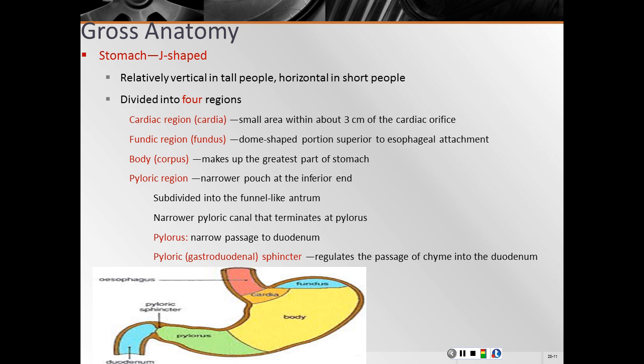Now, at either end, we do have sphincters, which I don't have in this particular diagram. At the beginning of the stomach, we have a cardiac sphincter, which helps control the amount of food entering into the stomach. And at the distal end, before it enters into the duodenum, which is the part of the small intestine, we have a pyloric sphincter. Those sphincters are there to control the amount of food entering and leaving various structures of the body. For example, we're dealing with the stomach, okay?